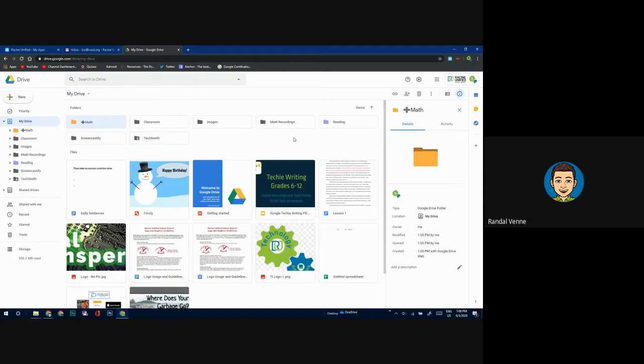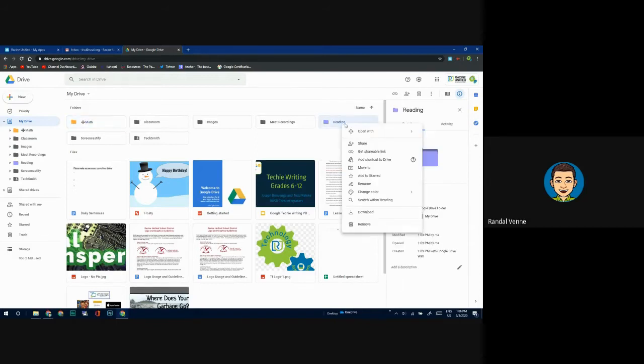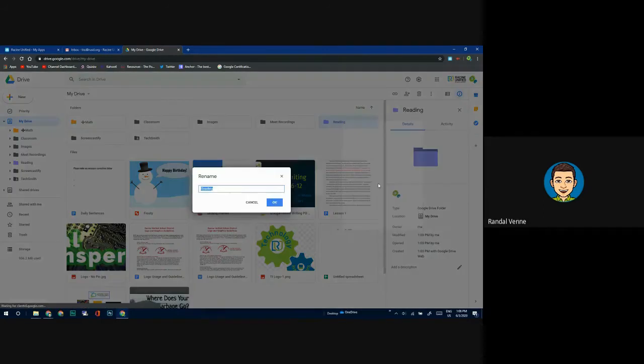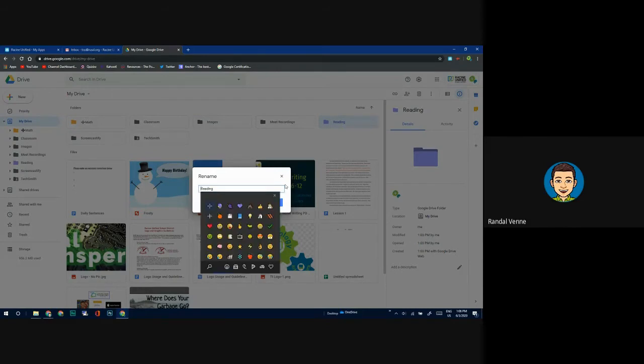I'll demonstrate that skill again in the reading folder. So I right click on the folder, move down to where it says rename. I have to move my mouse to the beginning of the list. And then I need to press the Windows button and the period, brings up my folder. And again, I'll click on the magnifying glass to search for something.